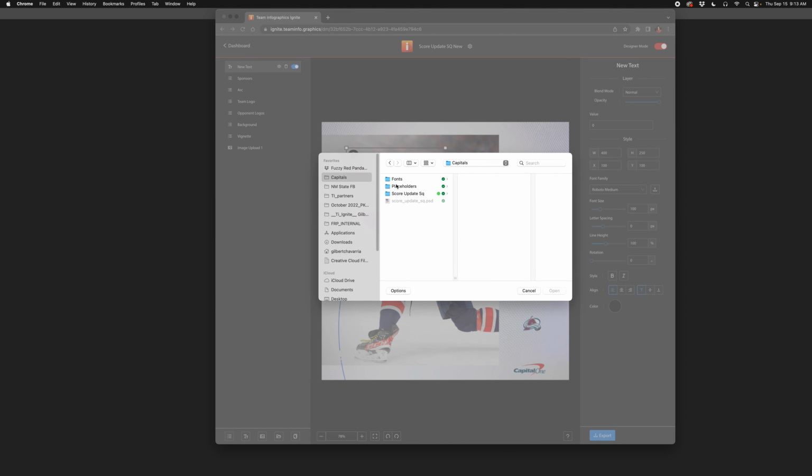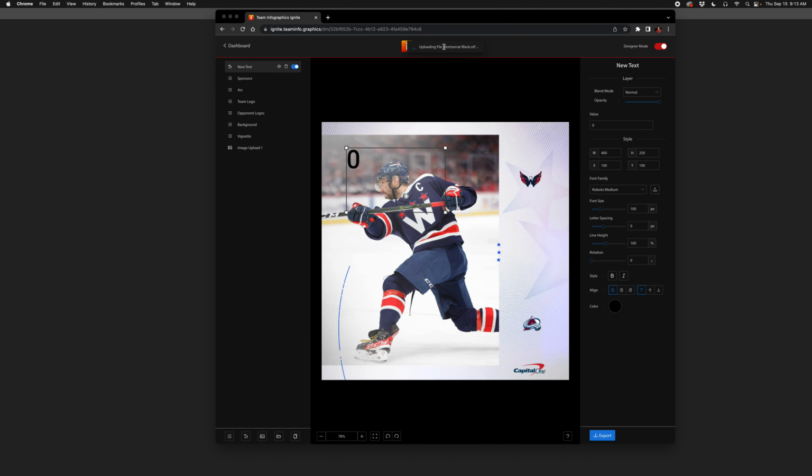It's helpful to organize all your elements here, and you'll get the hang of this as you start to put things together. And so here we're selecting our font. You'll see the upload, and then you'll see it show up here, perfect. Now we're going to select the color, and you'll see you have your hex numbers here.